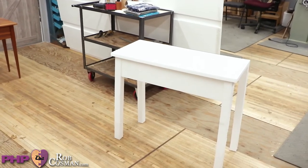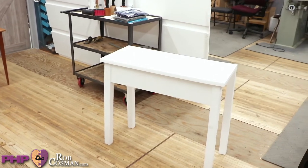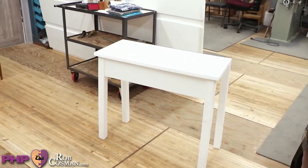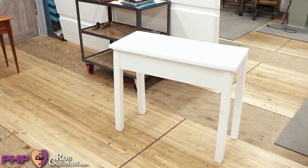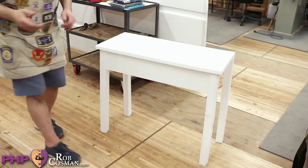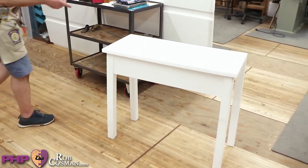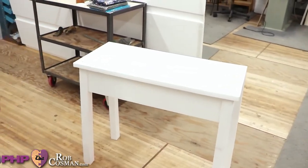The apron's too wide. Yeah, the apron is too wide. So let's try something. Actually, what I'd like to do before I do anything is a little bit of work on the leg. We're not going to have time to. If I was building this and decided I wanted to do it on stage, this might go on for 2 or 3 weeks.